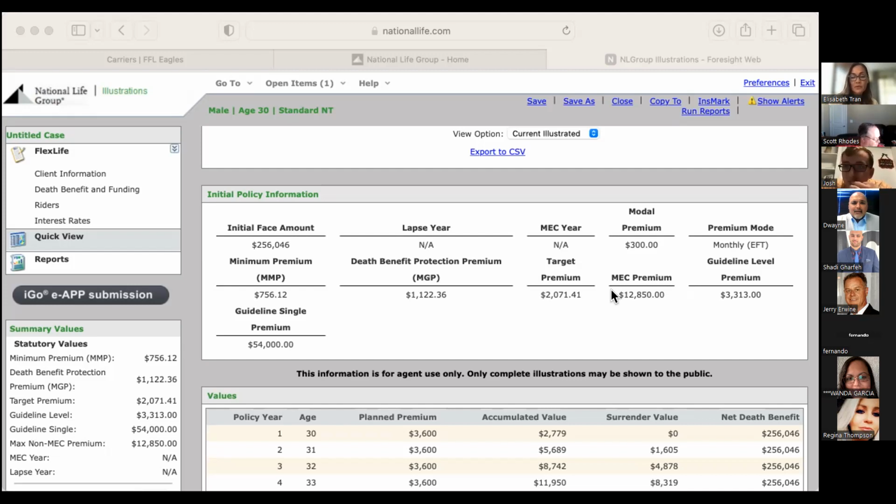After that, you don't have to put in any more, or you can put in the minimum that is required. So you can put in whatever, as long as it meets the IRS requirement for that year. Let's say you have a $300 policy and you want to put in an additional 200: you can call NLG, or you can write a check with the policy number and send it in.